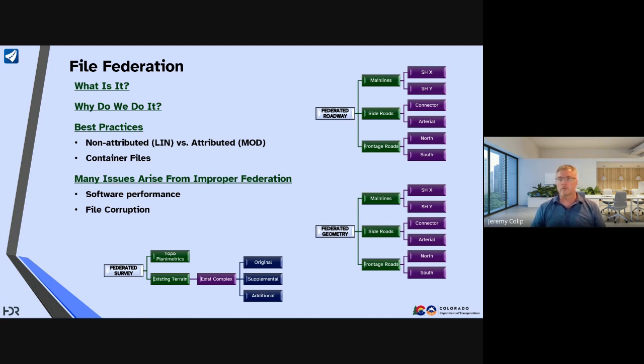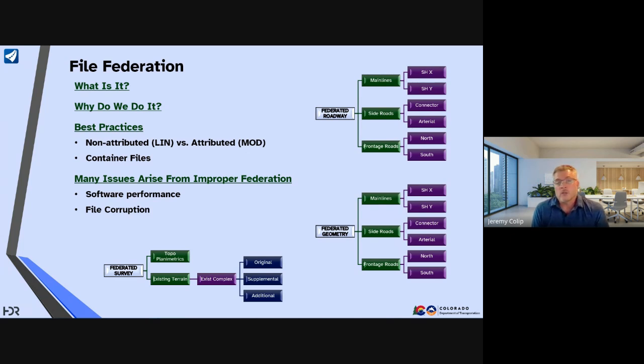It's data control, the why we do it: multi-user capabilities, keeping files clean for deliverables, the size of files, and just operation of files. Because, I'm sure all of you have been through it, the more we add, the more cumbersome the files keep getting. So a lot of the reasons are having those files federated out, having non-attributed versus attributed elements in files separated out, and utilizing the container files for those federated files.